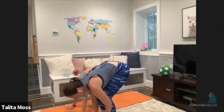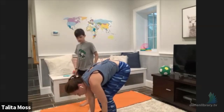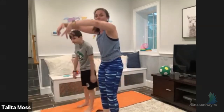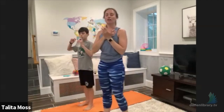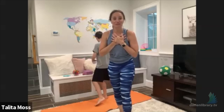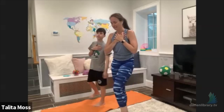Yes. Remember, when we were a small little bud, we began to grow. So begin to grow again, reaching up towards the sky. Reach up tall. Good. And breathe out. Bring your hands to your heart and feel your heartbeat. Do you feel your heart beating faster than you did before? Yeah, maybe. That's because we're exercising a little bit.